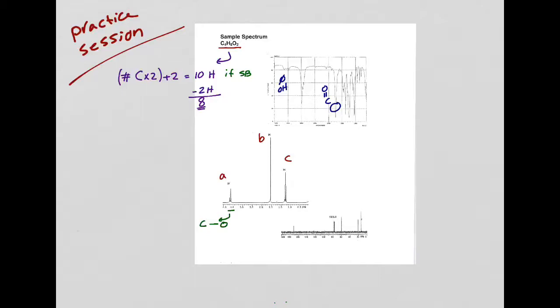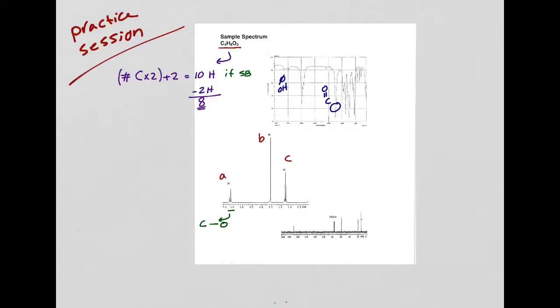That's why it's so downfield, because the oxygen is pulling the electron toward itself, which means that hydrogen is kind of deshielded because it doesn't have that much electron cloud to protect it against the magnetic field. All right. So far, so good. We're good. Then I'm going to look at this one.